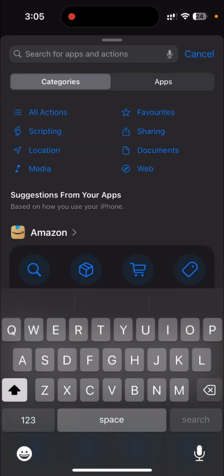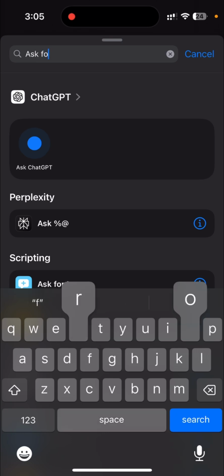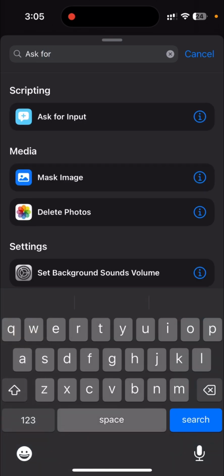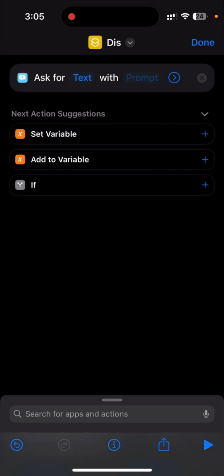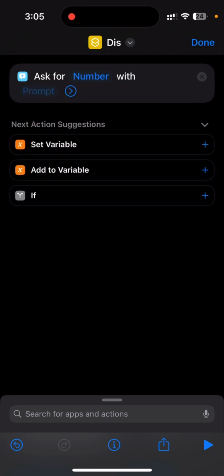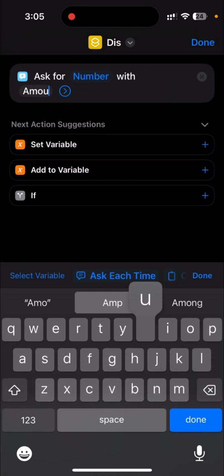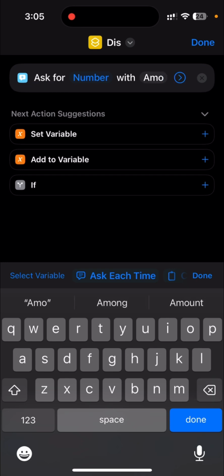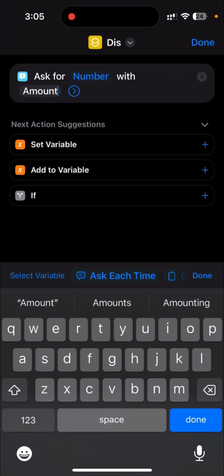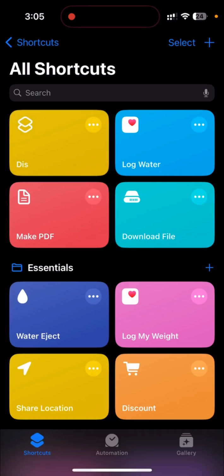I'll say Ask for Input, and you'll get Ask for Input. Just say text, I wanted a number with prompt Amount. Okay, my bad. Yeah, sorry. Done.